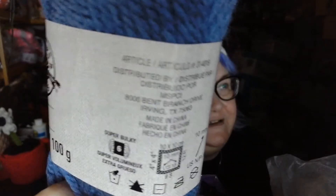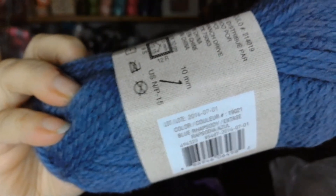The video's gotten long — I'm sorry! Now I have all the birthday box presents to open. There are a bunch so I'll try to open them as quickly as possible. First we have Woolies by Loops and Threads — it's a super bulky — and the color is Blue Rhapsody.